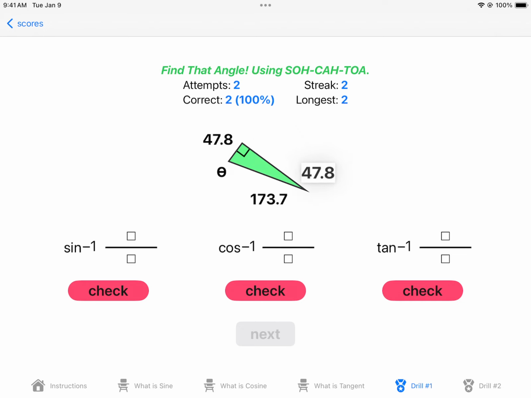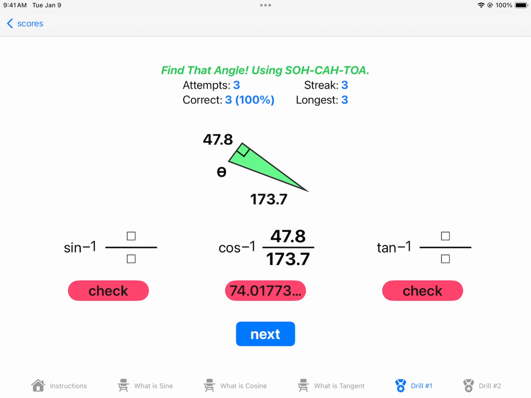So I kind of pick it up. When the boxes turn red, I let go of it. And I take this one, pick it up. That's the hypotenuse. It goes on the bottom here. Boom. I know that's right. So I hit the check. And I got it right. I got a streak of 3.